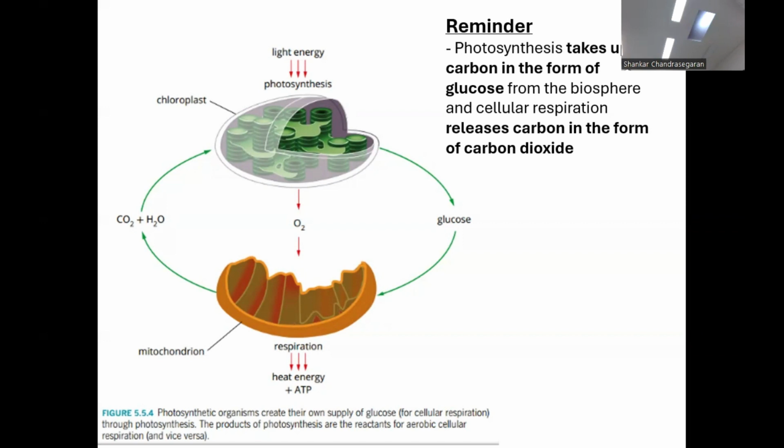So light energy from the sun comes into plants. What pigment in plants is responsible for absorbing that light energy and storing it to be used later in the chemical reactions? Yeah, chlorophyll, right? That's a green pigment. That's why a lot of the plants you see around you are green. It's the chlorophyll within them that's giving them that green color. Okay, so light energy comes in, chlorophyll absorbs that light energy and uses it for photosynthesis.